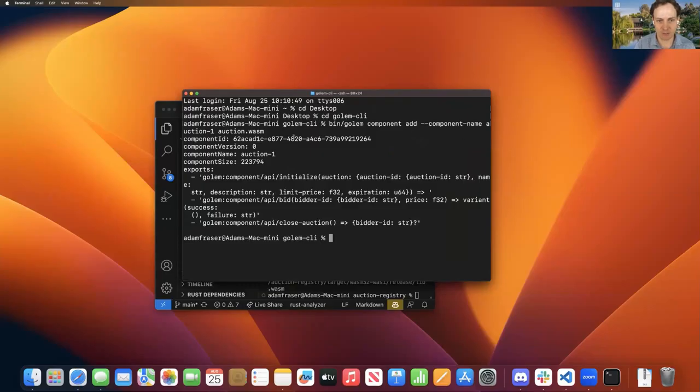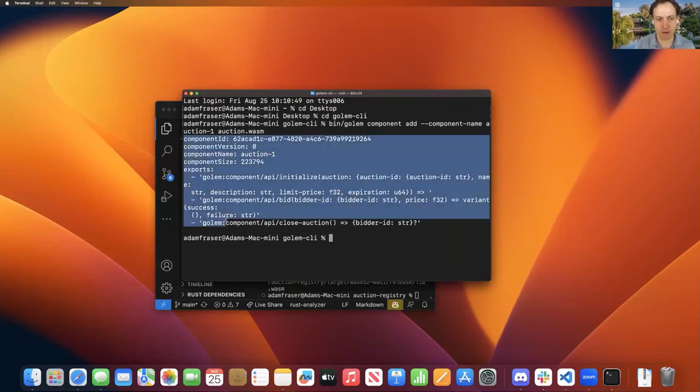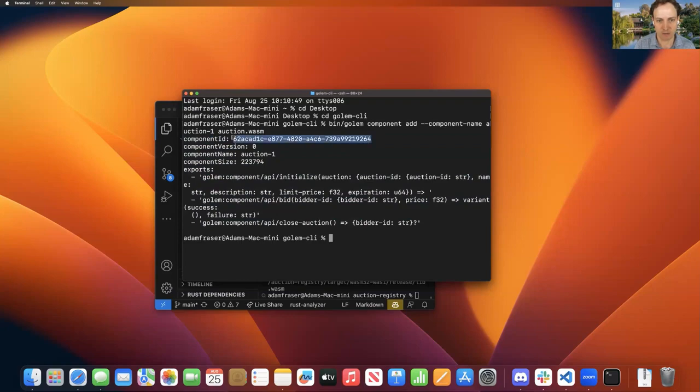So you see basically we get some metadata about our component here. The first thing is this component ID, or the template ID in the future, which is basically a UUID. Normally you shouldn't really need to use that. You can just use the name you specified, like we'll see with everything we're going to do with this auction one. But particularly if you use the REST API, sometimes you use the ID, which is a totally unique identifier, versus cases where you have different workspaces with different components that happen to have an overlapping name.